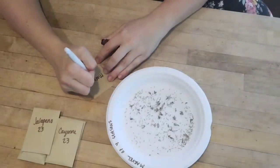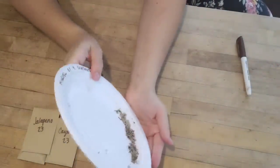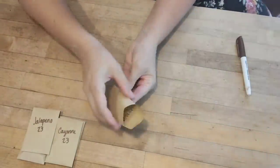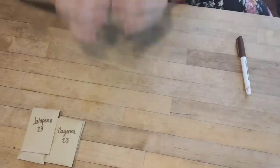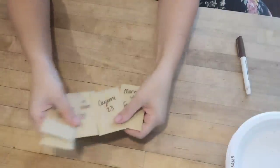And so every year I'm trying to push these skills, learn how to save even more different types of seeds, learn how to do it without having cross-pollination and things like that happen. There really is an art to it. And I will link a really helpful book for seed saving in this video description in case that's something that you would like to learn more about.